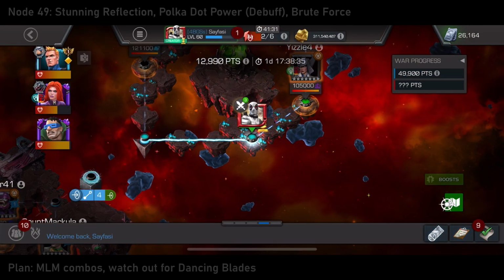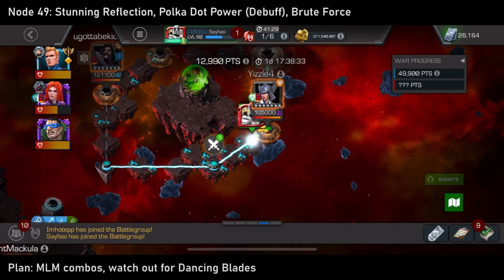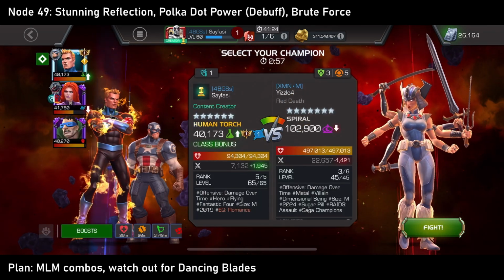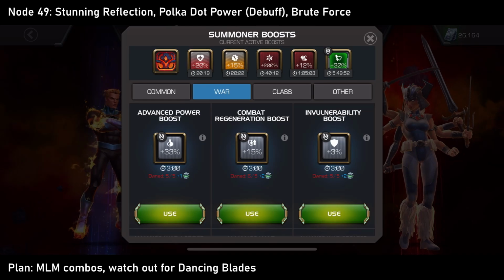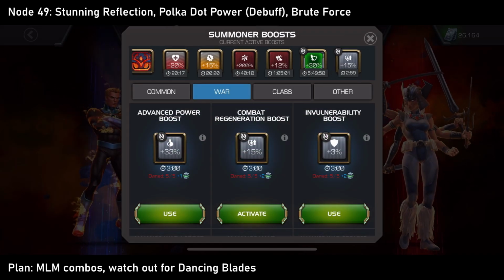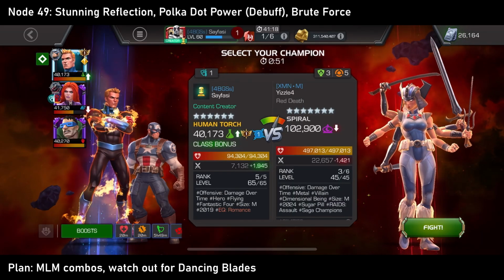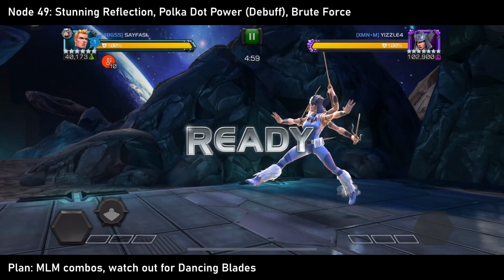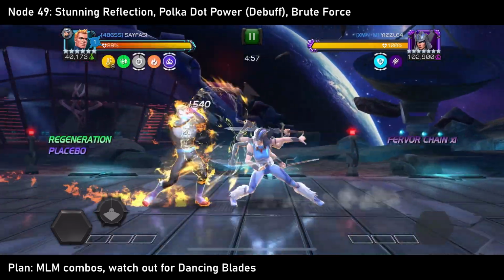All right, and this next fight up is going to be using Human Torch against this Spiral. Now, what you'll notice here is I go in without the pre-fight on. That is intentional. I found out and learned during this Battleground season that Human Torch's Nova Flames do not trigger for Incinerates. That's important.